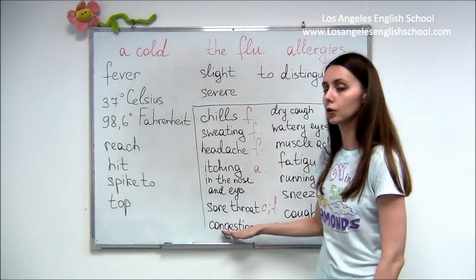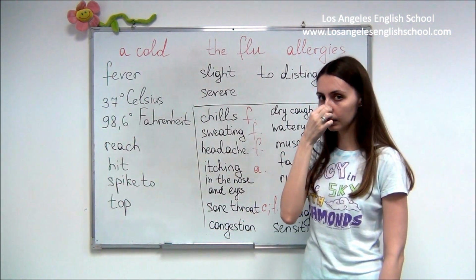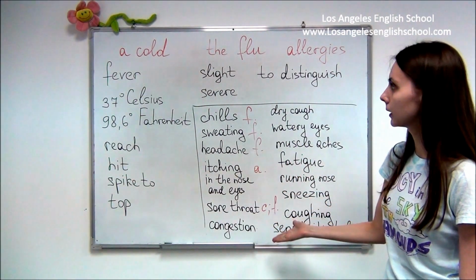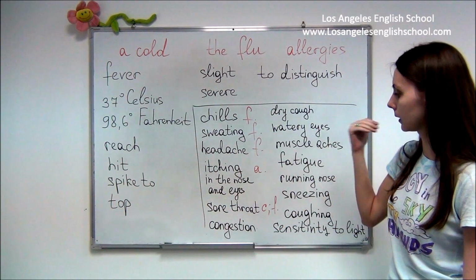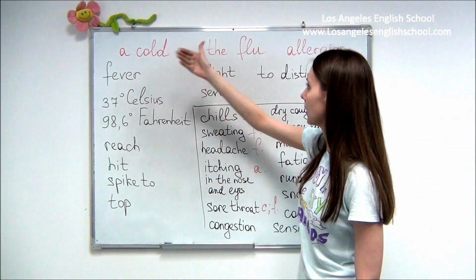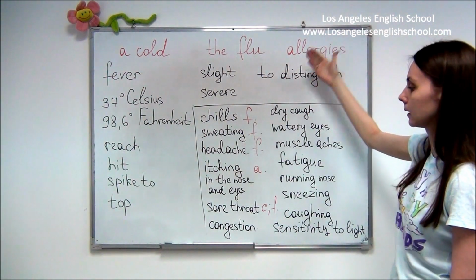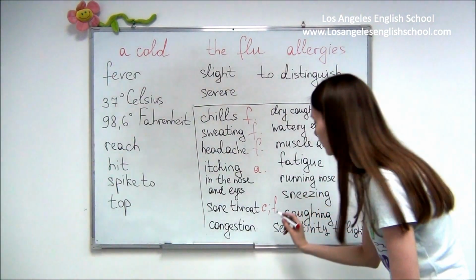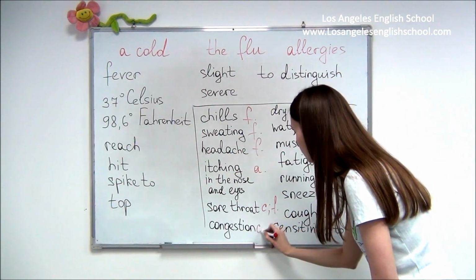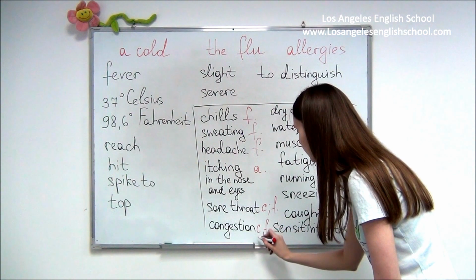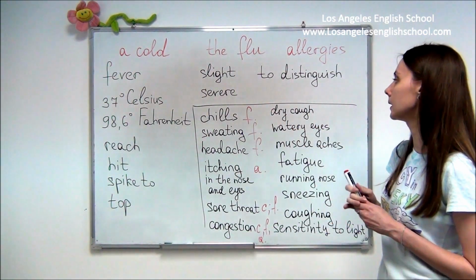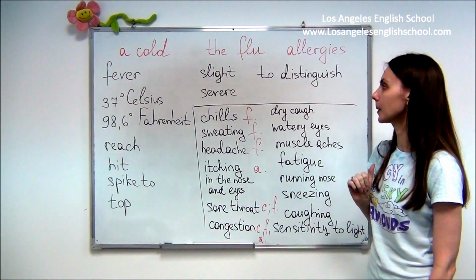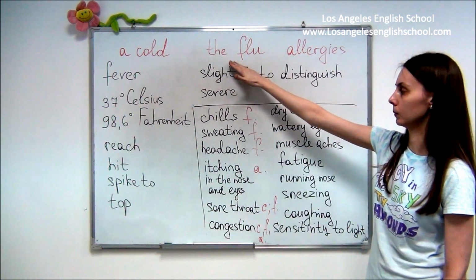The next, congestion. You remember your nose is blocked, it is difficult for you to breathe. So congestion actually can be caused by a cold and by the flu and by allergies. So you can experience this symptom if you have a cold and flu and allergies. The next, it is dry cough. Dry cough you will mostly experience if you have the flu.